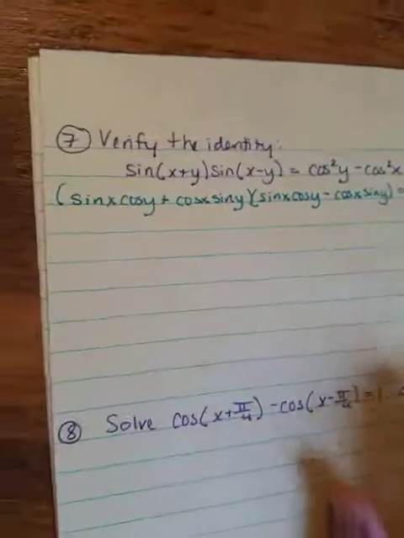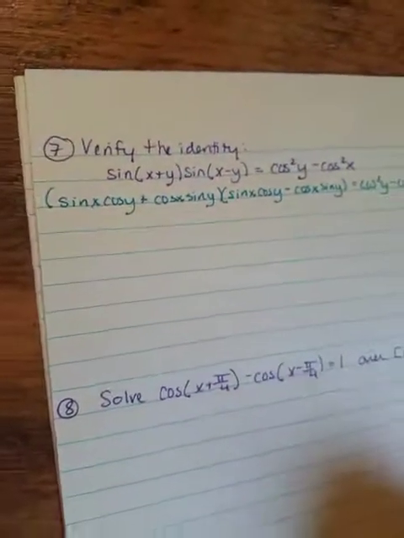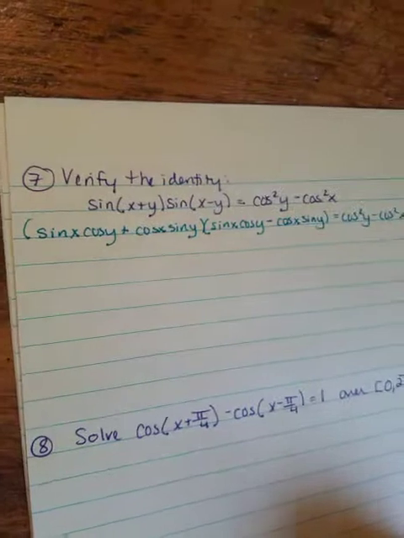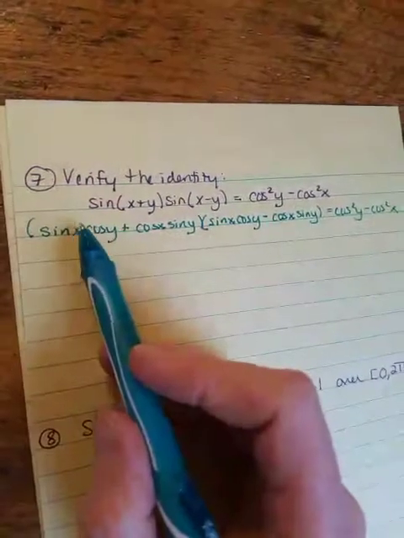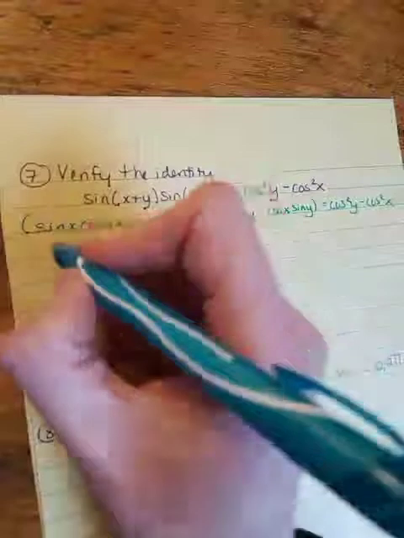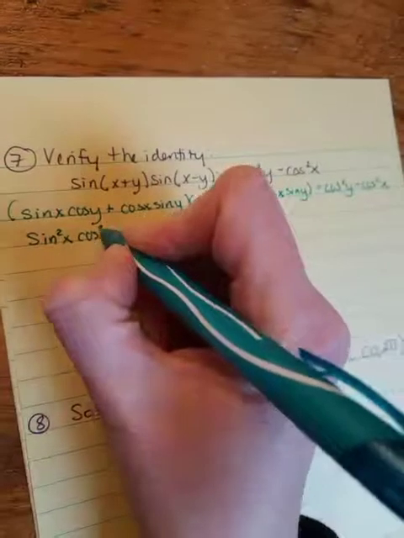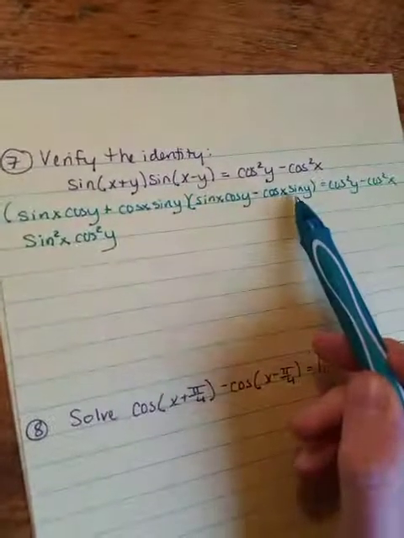Okay, so this looks like a mess on the left, and I don't know what you're thinking to do, but I'm hoping you're seeing that you have two binomials and you could just FOIL them out. So when I multiply my first together, I will get sine squared of x cosine squared of y. And then when you multiply your outer and your inners, they're actually just opposites of each other.